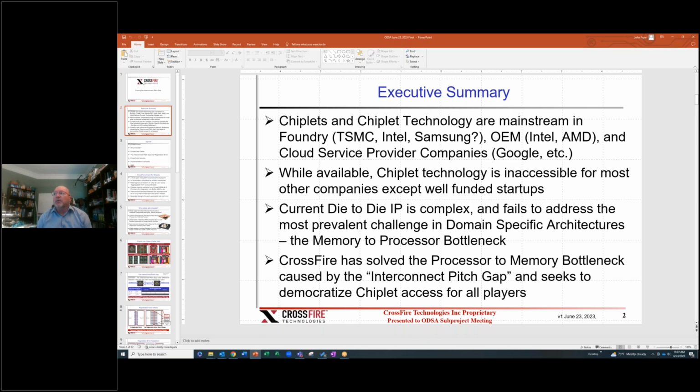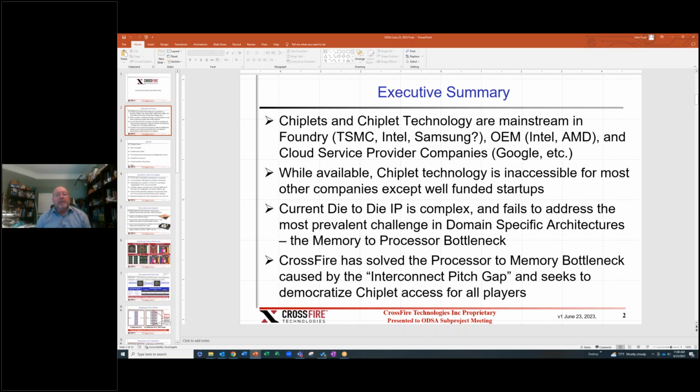So I'm just going to start out with a high-level view of what we want to talk about and state the obvious. First, everyone knows that chiplets and chiplet technology have been around a long, long time. I think the first ones probably came out in production in some FPGAs in the 2014 timeframe. So it's not so much that they're there, but how do we make them more accessible? Unless you have really deep pockets and are one of probably 10 or 20 companies, or a well-funded startup with some connections, state-of-the-art chiplet technology is really hard to get access to.